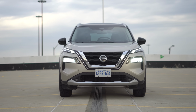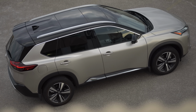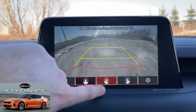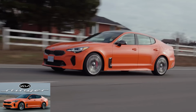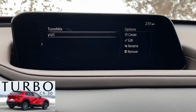So us being car journalists, we've driven over 450 cars or something like that. Are there any features from any other car that you would rather have in this, or another car that you may rather have after driving it already? Okay, the Kia Hyundai 360 camera stuff where you could see every wheel would be much better than having this. And the Stinger looks, honestly, a Stinger would be an awesome car after looking at all the different things. This doesn't have tune mix, which I would prefer from a Mazda or a Subaru infotainment. This doesn't have the same exhaust as the V12 Aventador, so I would much prefer that, and the motor and responsiveness. True, but what about the gas mileage? I don't really worry about gas mileage. Company car takes care of that.